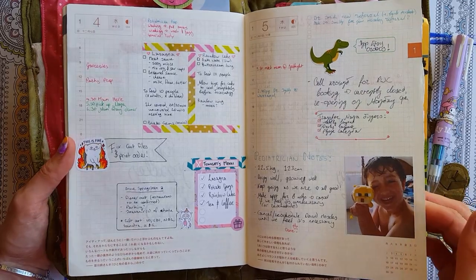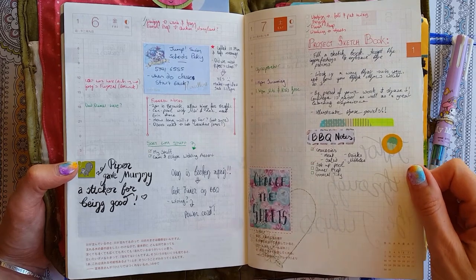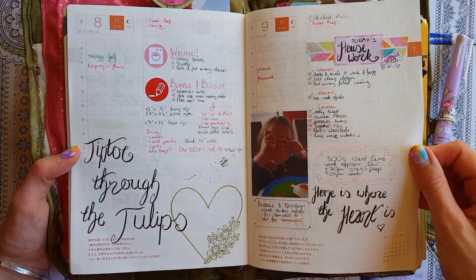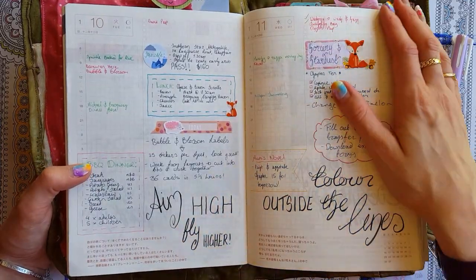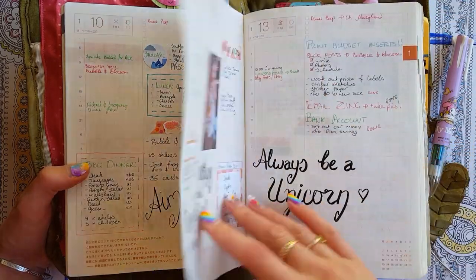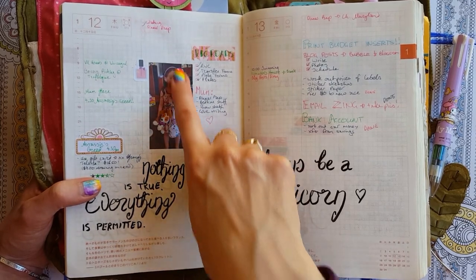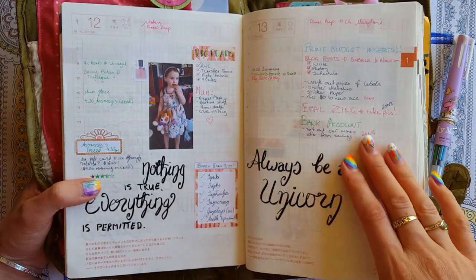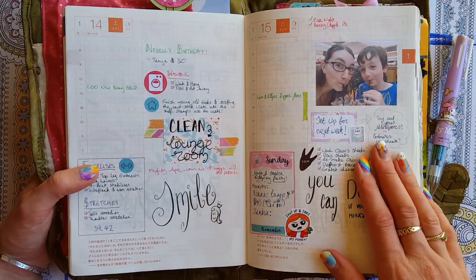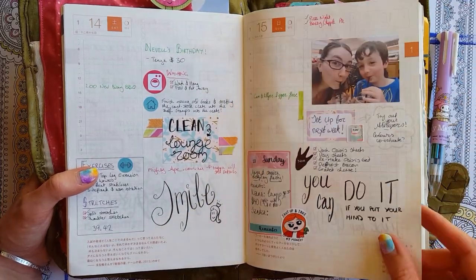I can honestly say, for people who are considering buying a Hobonichi and are worried about stickers bulking things up, it really doesn't if you just use them like this. I'm just using them for headings and for appointments, and this is just a really cheap sticker paper from Officeworks that I was printing out photos of my kids and sticking them in. So there we are, Orion and I are having a milkshake.